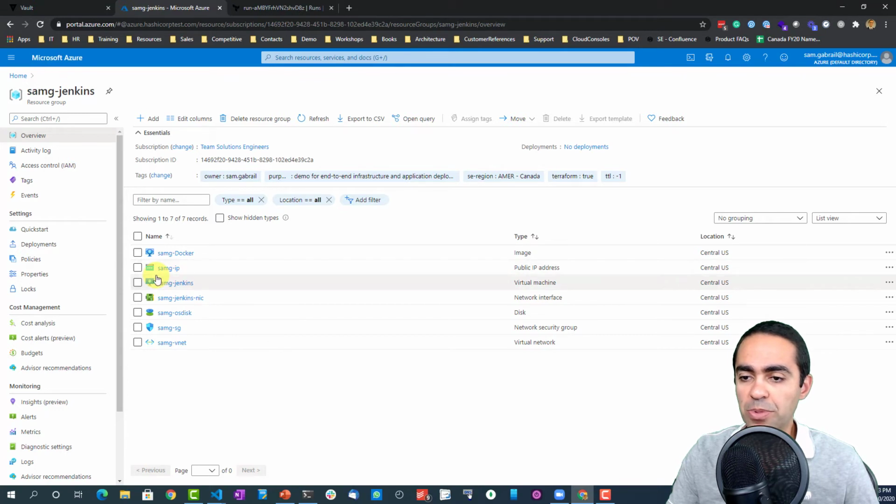So you can see the public IP address, the virtual machine, SAMG Jenkins, the NIC, the disk, security group, the VNet, and so on. Okay, so that's perfect. We created our VM with Terraform, and now the next step is to run Docker through Ansible to bring up Jenkins.